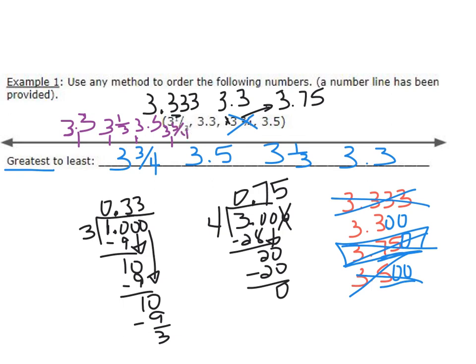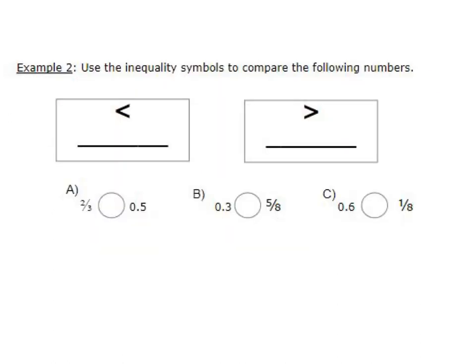So the number line is there if I need it, and I would have 3 here, and I would have 4 over here. Just in case, I'm sorry I didn't leave enough room for you to write it down, but at least you have greatest to least. So go ahead and finish that, and then come back to the video.